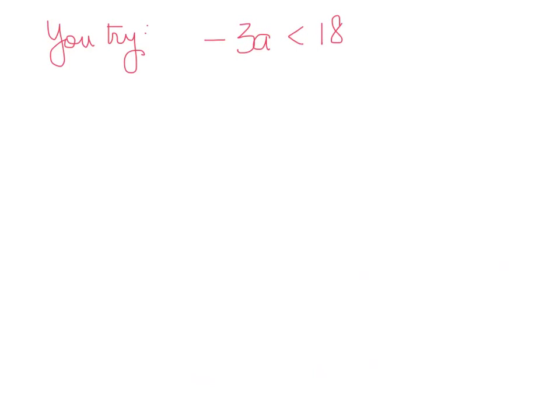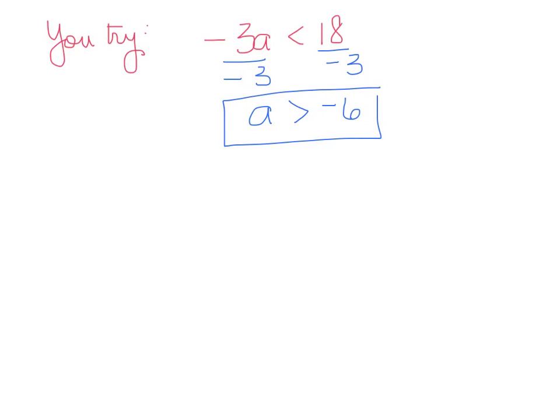So let's just take an example. Maybe you already know this trick. If I ask -3a is less than 18, if you want to pause it and get your answer first, that's great. But in my case, I'm looking at this and saying I want to solve for a. All the other rules apply about adding things to both sides, subtracting, multiplying and dividing both sides, the same as equations, as long as I remember this trick. When you divide by a negative number, like I'm dividing both sides by -3, the direction of the sign has to change. So I have a is greater than -6.